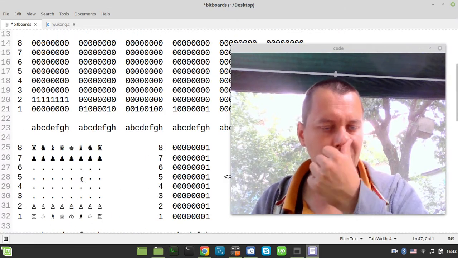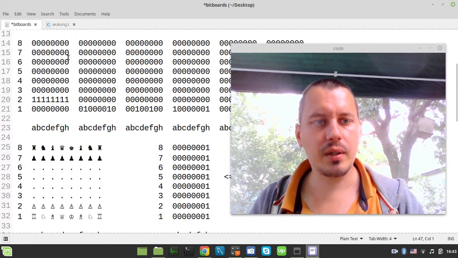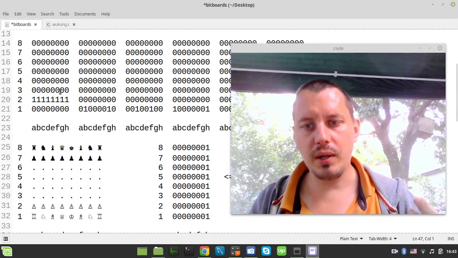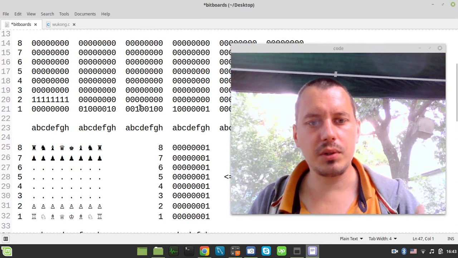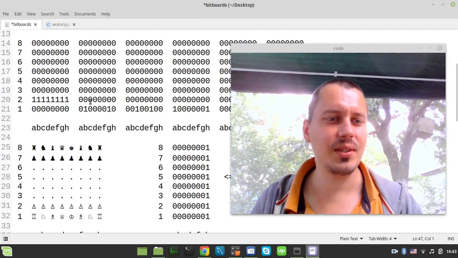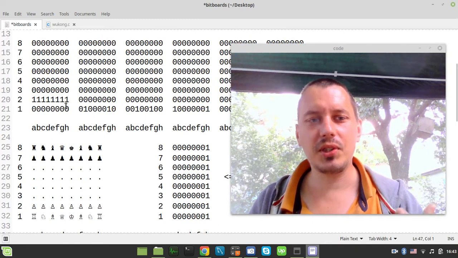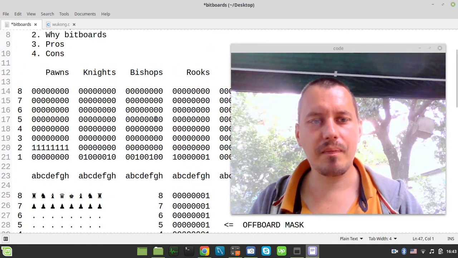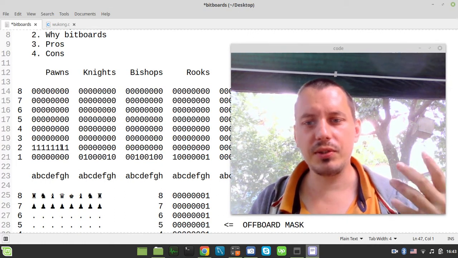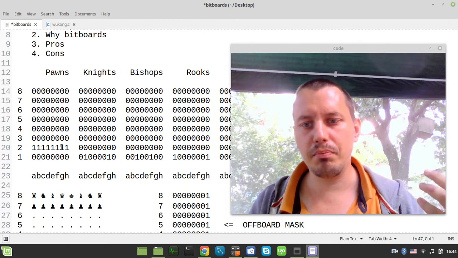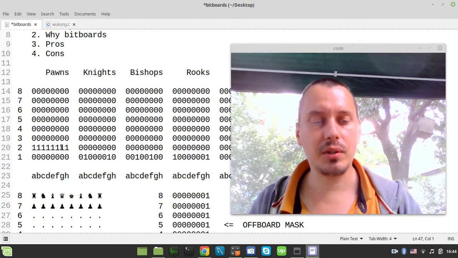What I want to say is that if all these zeros were ones, this would be an incredibly big number. From the computer's perspective, these 8 by 8 bitmaps are considered to be just big unsigned long integers, so 64-bit integers basically.